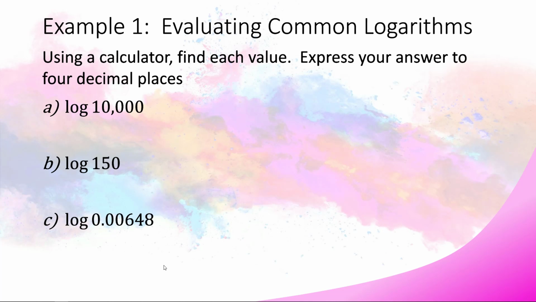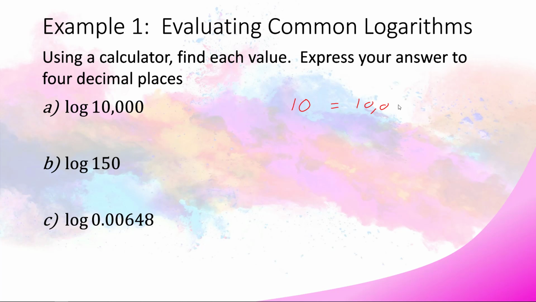Okay, so what you want to do here for our first example is to use a calculator to find each value and then to express your answer to 4 decimal places. Well, the first one, we don't even need to use a calculator. Remember, this is the log of 10,000, so we want to find that value of y that we need to raise 10 to get 10,000.